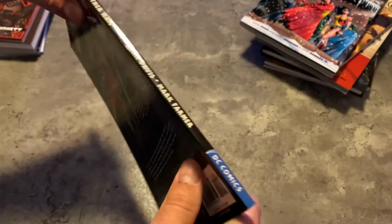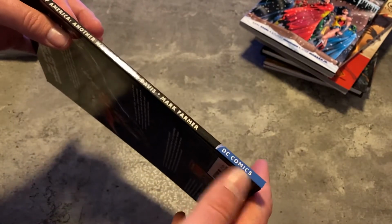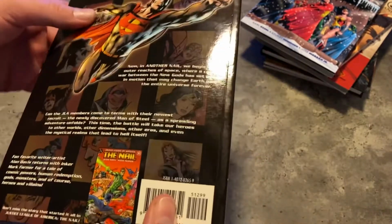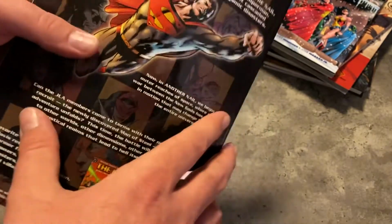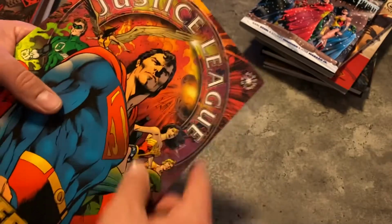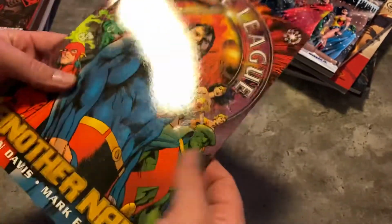And I'm looking over at my bookshelf. I think I have an older one where it doesn't have the blue marker from when they got the newer logo, but I've got this version down here with the classic DC bullet on it. But man, I'm excited to read this. It's got the Elseworlds, it wasn't Elseworlds back when they still had a bunch of those going on, and this is the same writer, same artist as the original one.